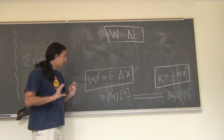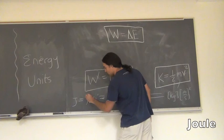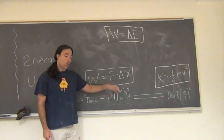And both of those are kind of a mouthful, so let's give this a nickname. We will say the energy units are J, which stands for joules. So our energy units will be joules. A joule is either a newton meter or, equivalently, a kilogram meter squared per second squared.